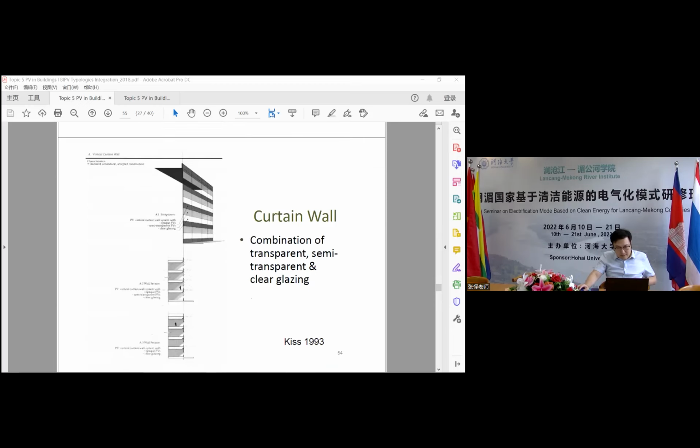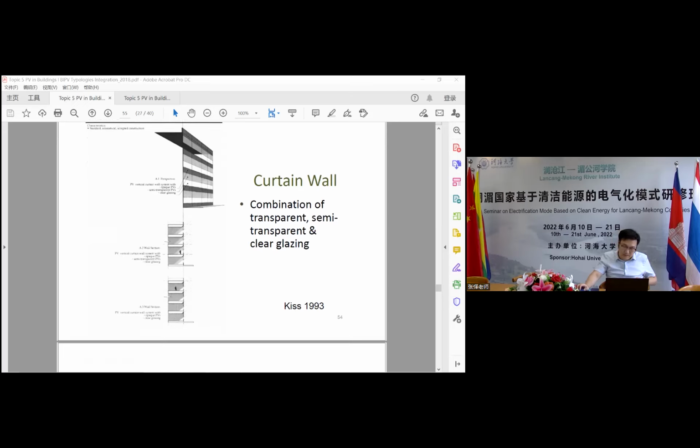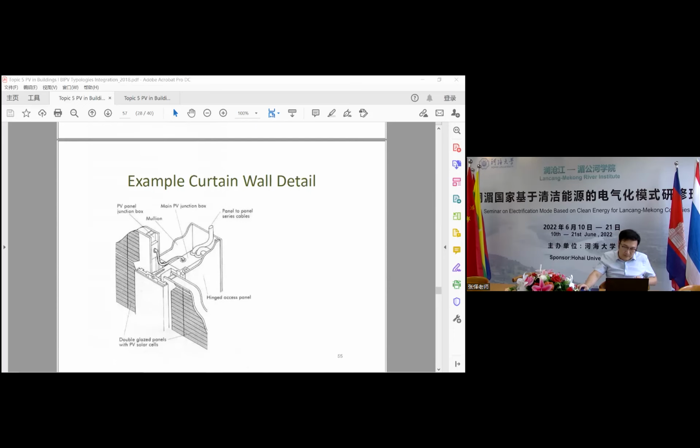This one is especially a curtain wall, a combination of transparent, semi-transparent and clear glazing. These are typical curtain walls. For more details, in the example of the curtain wall details, we can see there is a double glass panel with the PV solar cells.